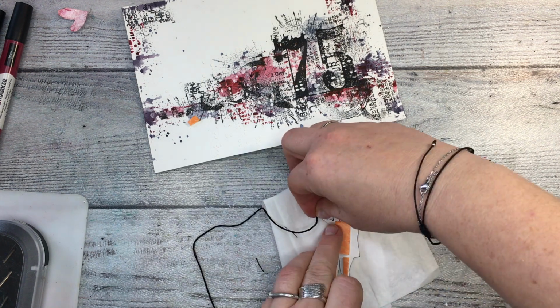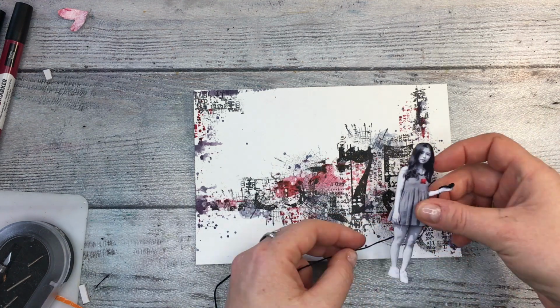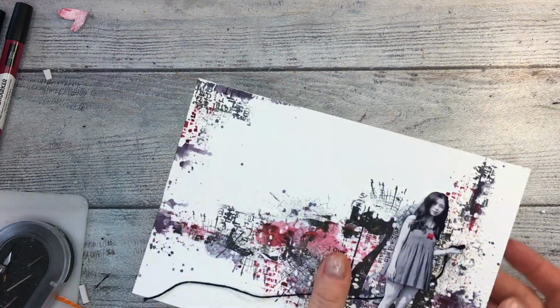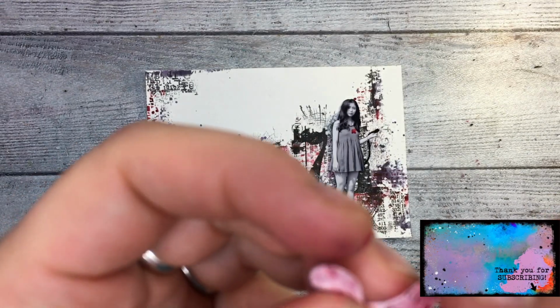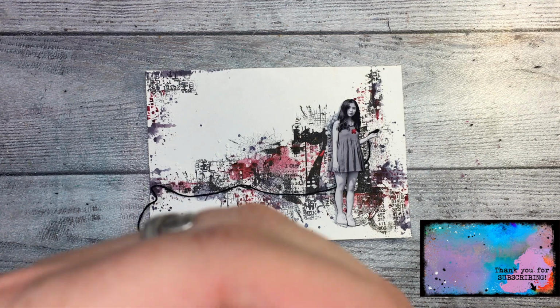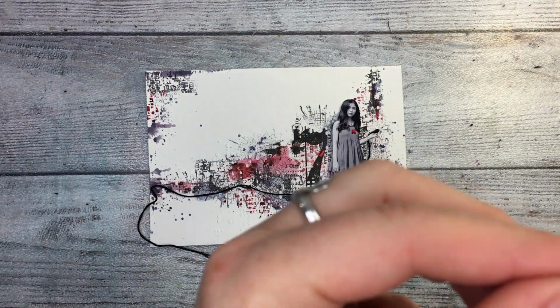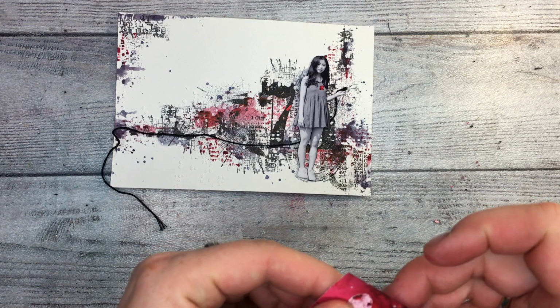So as you've seen, I attached a piece of string, a black string, to the girl's hand, and I adhere her to the paper with the 3D foam. And right now I took my heart, which got a really nice crackle, and I decided to break this crackle a little bit, so they are kind of broken pieces, and you can see the color I put at the very beginning.